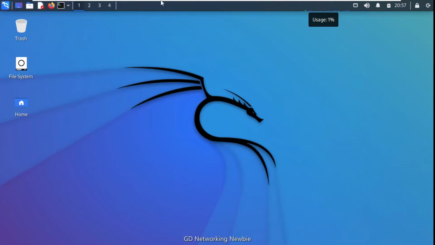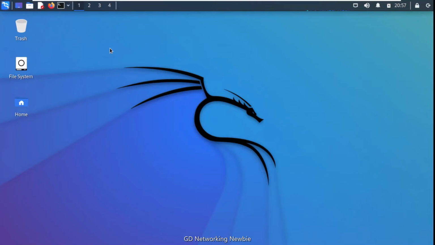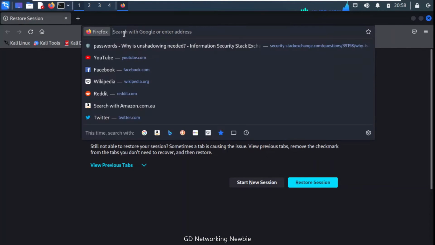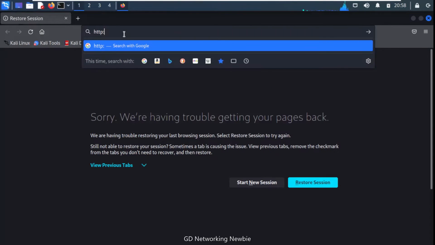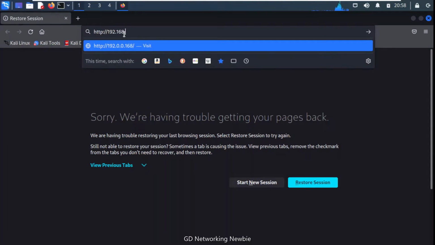Remember, on the second machine we have a web application running, and we can see it if we launch a browser here and give the IP address, http://192.168.33.133, and press enter.